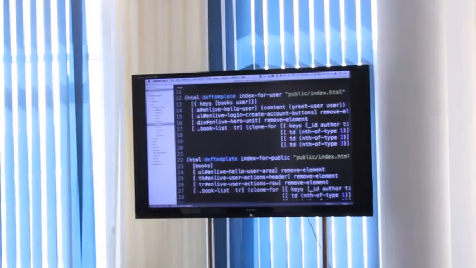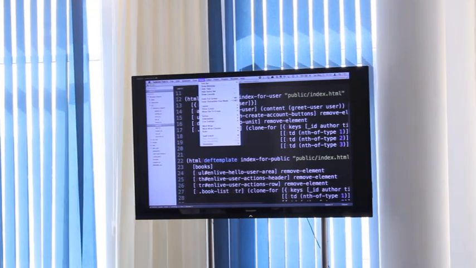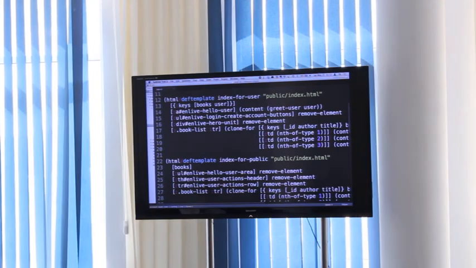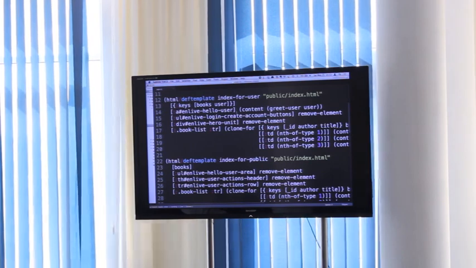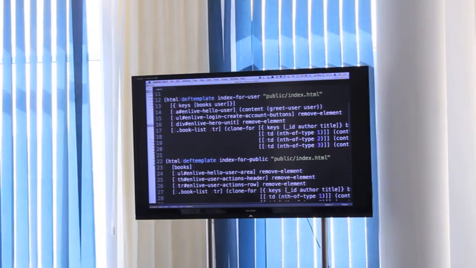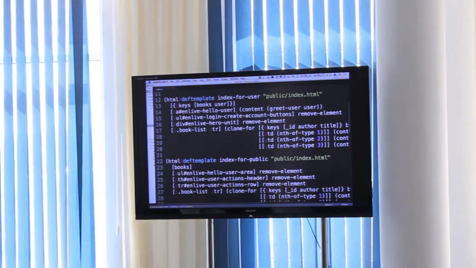Have a look at this. Let me hide this. Okay. So, can you understand what's going on with this deftemplate function?